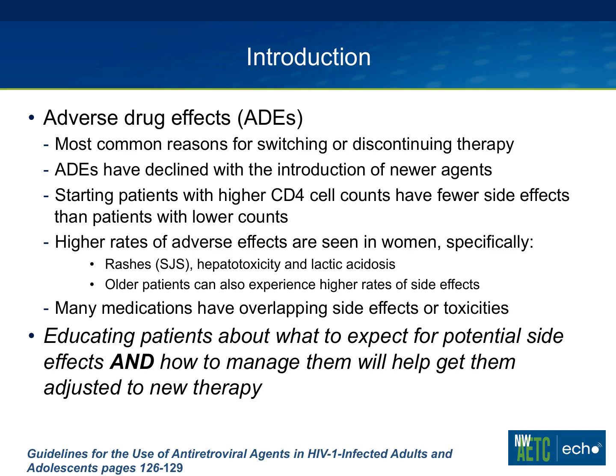The other positive feature is that we are seeing fewer adverse effects because we are starting patients sooner on therapy, meaning we're starting patients at higher CD4 cell counts than we used to. When patients have low CD4 counts, specifically lower than 200, they may be at greater risk of developing an IRIS, or immune reconstitution inflammatory syndrome, where the immune system, as it's restoring itself, is wreaking havoc on the body, and it may be difficult to tease out whether there's an acute adverse effect of the drug or something else like an IRIS going on.